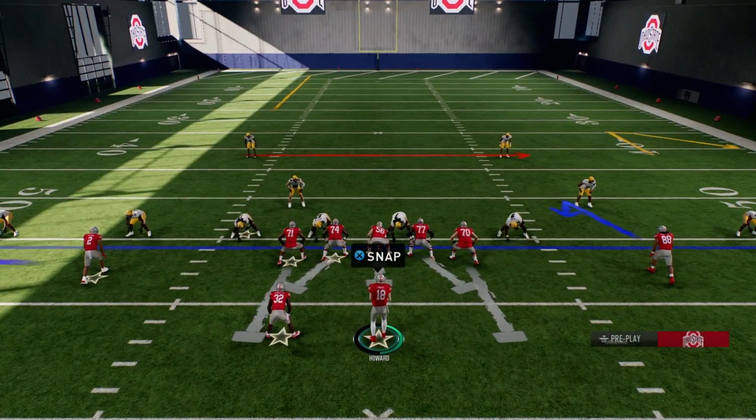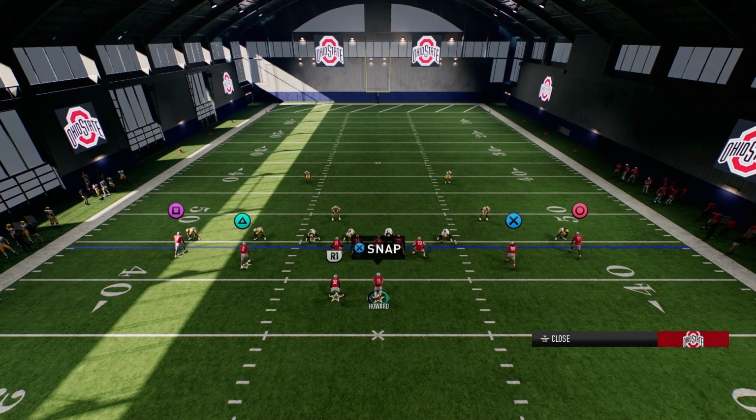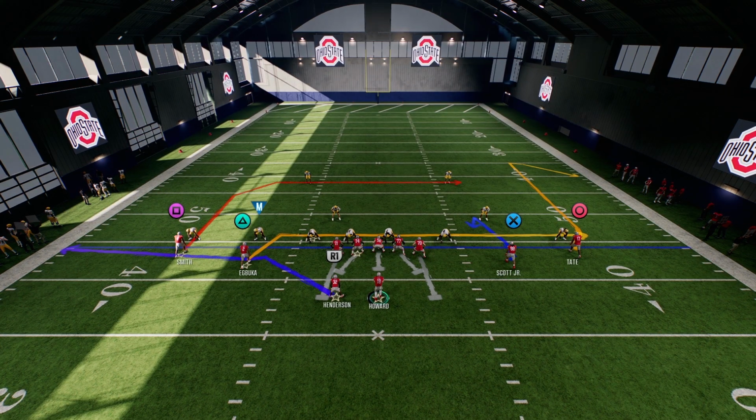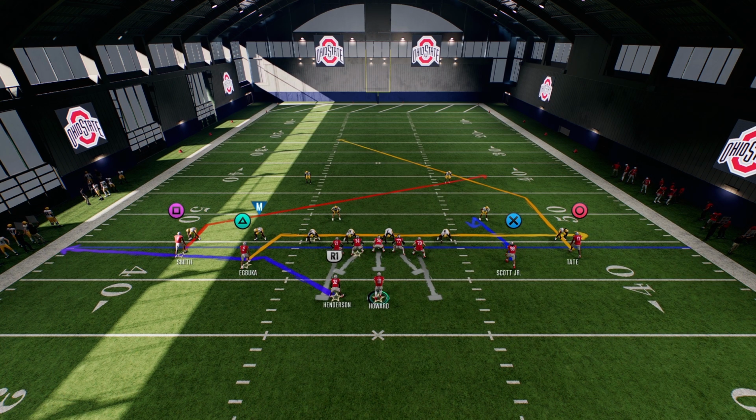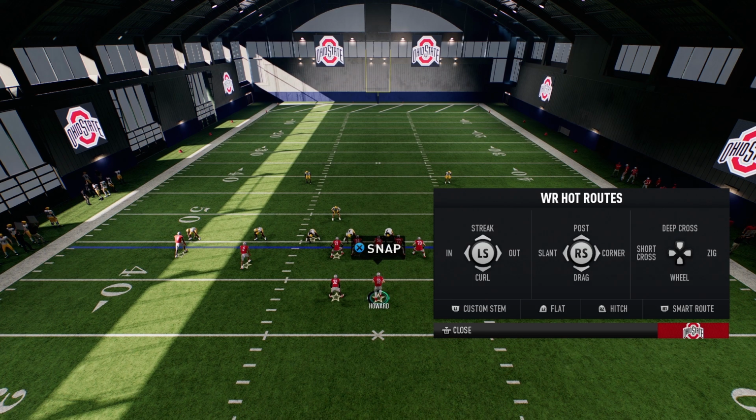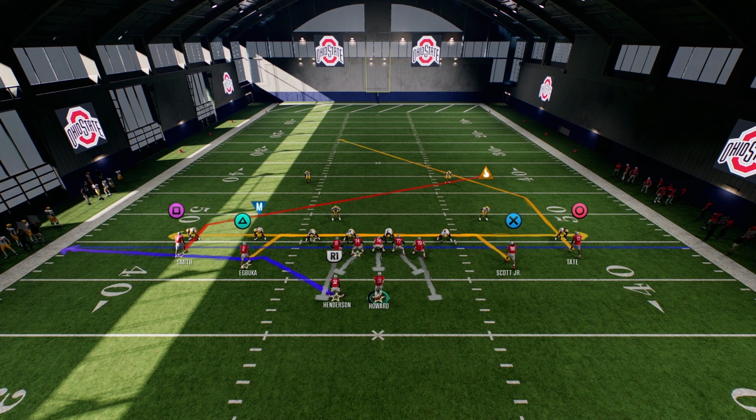In this instance, I like to drag instead of attacking the press. So all I like to do is put him in a drag here, then I like to put him in a slant here in these type of situations. Then in other situations, I put him in a post, then I just do whatever I want with X and run the drag to the opposite side of the field. So you're creating a mesh concept here. In this instance, we're blocking the running back, so we've got extra blocking.